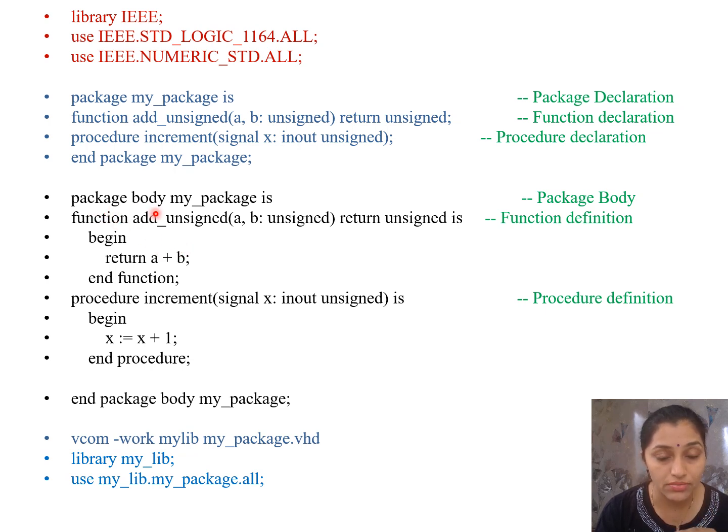So package body, because I'm writing for the package body. The first words are package body, then the name of the package, and here I'll explain the behavior of my function and my procedure. This function is to add unsigned numbers. The numbers are A and B, and the result will go back to the function. Here is a procedure to increment signal X. X is assigned as X plus 1, then end procedure, and end package body my_package.